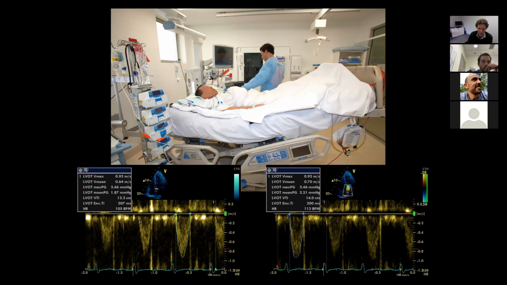Just as an aside, make sure you optimize your image. You'll see I've got the baseline of that Doppler profile at the top of the picture. I'm interested in filling the screen, and there are 3 cardiac cycles in there. I'm carefully tracing. I probably do 2 or 3 and take the average, and I make sure I'm seeing that closing click. So make your imaging as accurate as possible in the same place. Don't take your hand away and put it back on. You need to try and keep it in the same spot. And I wait about 45 seconds or so before I make the measurements after you've tilted them up.